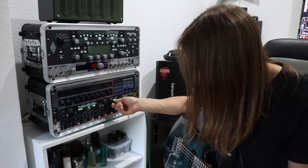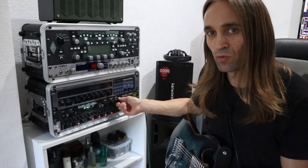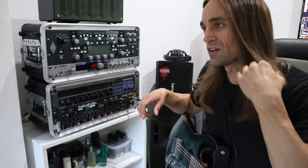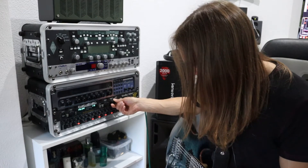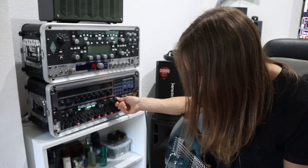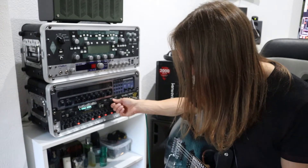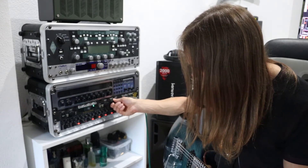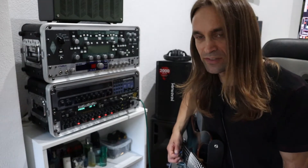You have global settings for output, speaker simulation, and so on. The HUSH is Rocktron's noise gate, which works really well — it's something they were way ahead of the time with in the 90s, probably the best noise reduction system back then. Then you have a mixer where you can decide how much of the signal goes to the effects, and a gain section called 'high gain' here where you can choose between low and high gain mode. I'm currently in low gain mode — you set the gain amount and a variety adjust which changes the sound drastically.